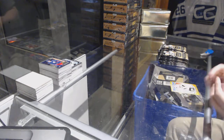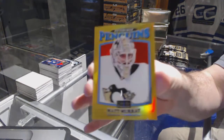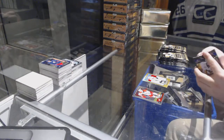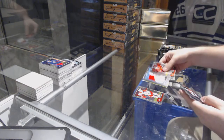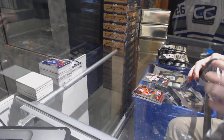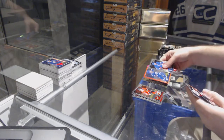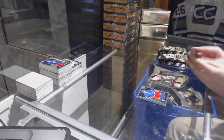We have a gold retro for the Penguins number to 149, Matt Murray. Gold retro. We've got for the Predators, Ryan Johansen, and a Provorov marquee rookie for the Flyers. Red prism of Tyler Bozak for the Leafs. Matthew Tkachuk marquee rookie for the Calgary Flames. We've got a Gustav Forsling for the Chicago Blackhawks.